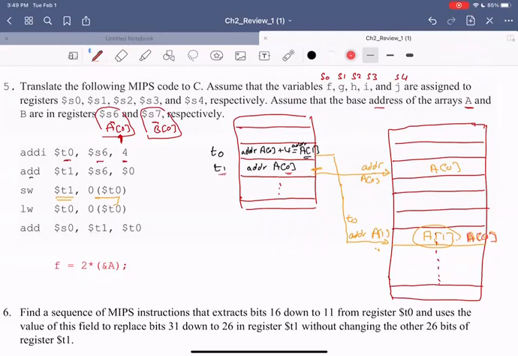T1 is holding the address of A of 0. So I am basically storing whatever I have in T1 into whatever T0 points to. So whatever I have here should be written into my memory.